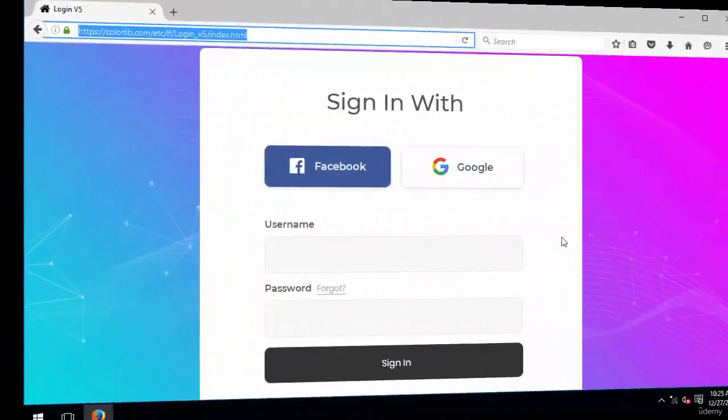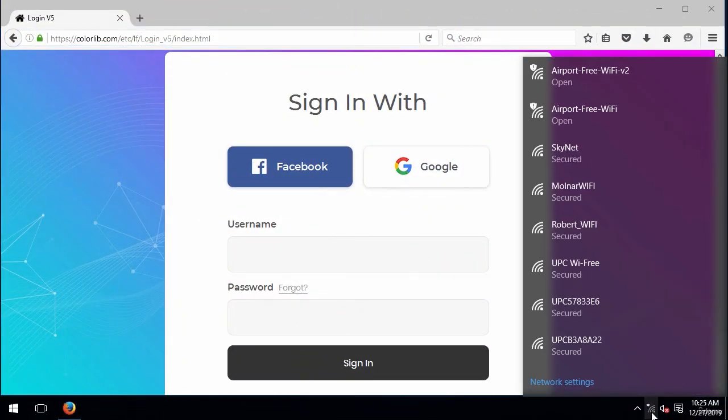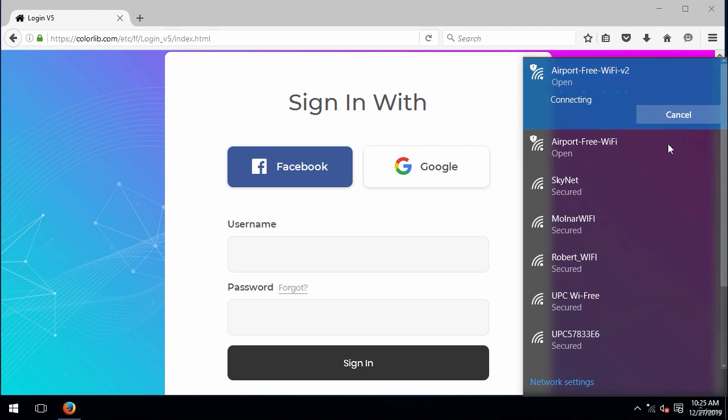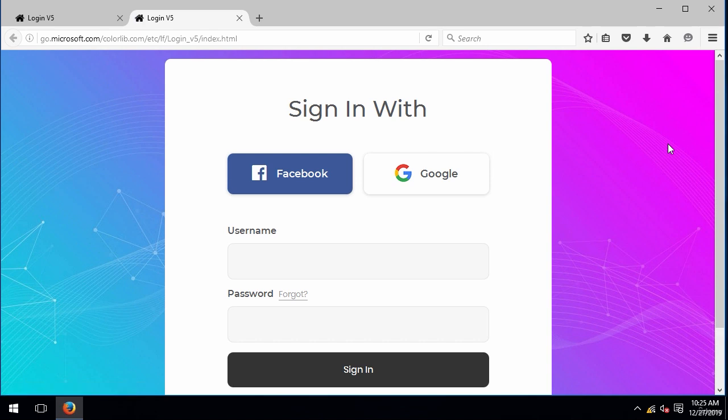So let's go to the victim machine and click on the wireless icon. And you can see I'm no longer connected to the network because the deauthentication attack is disconnecting all the users from the network. So the victim will think there is something wrong with the network and he may try to connect to the version 2. And he will be redirected to the fake login page, which looks exactly as the original one. So let's say he will use Jack for the username and let me in for the password and tries to sign in.